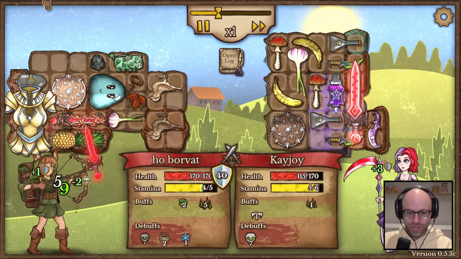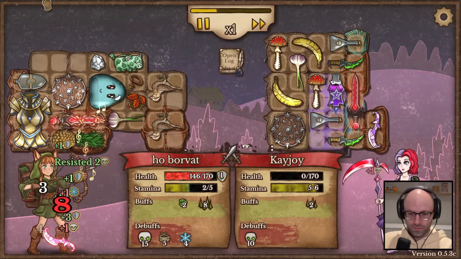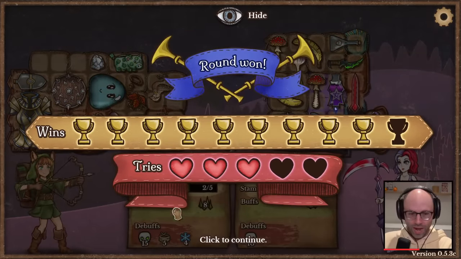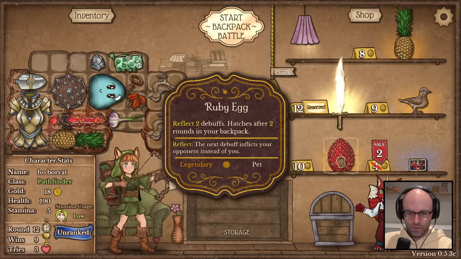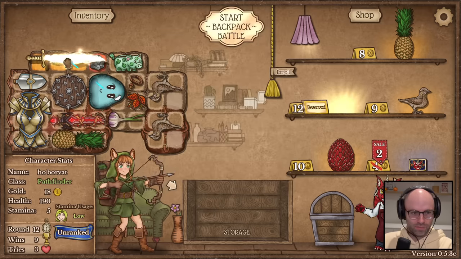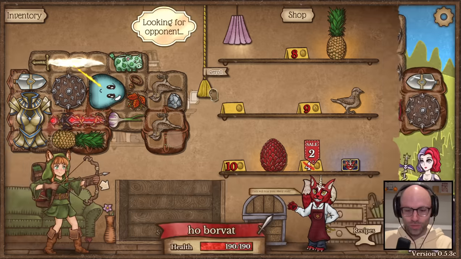We just got to get to 10 wins anyway, right? Then I'll be freed. I mean, I got to be the dumbest person on earth to be cracked at this game, right? You combine with Goobert. Okay, I understand. Hatches after 2 rounds in your backpack. Light Goobert. Send me, brother. Goobert lightsaber incoming.